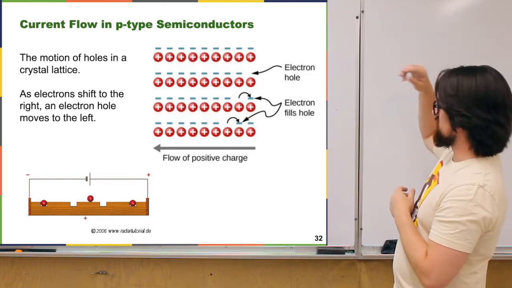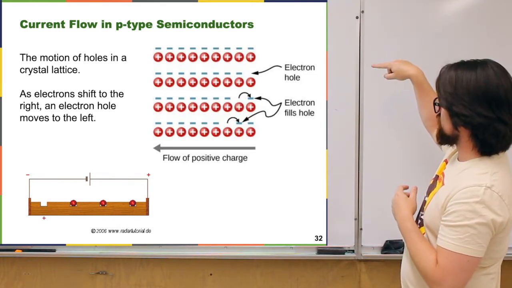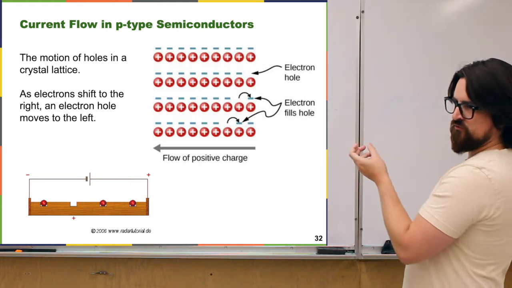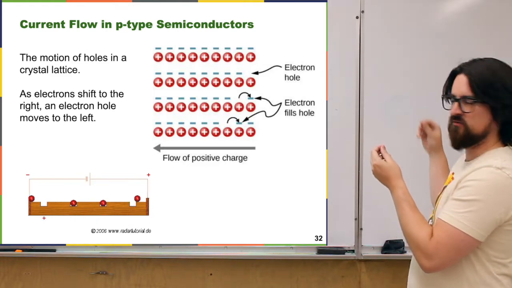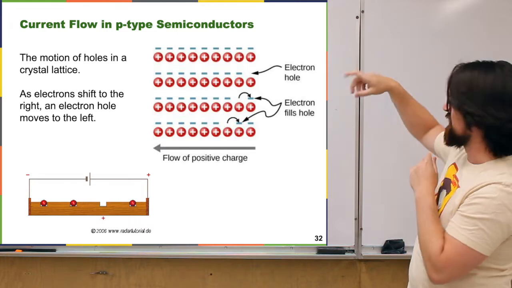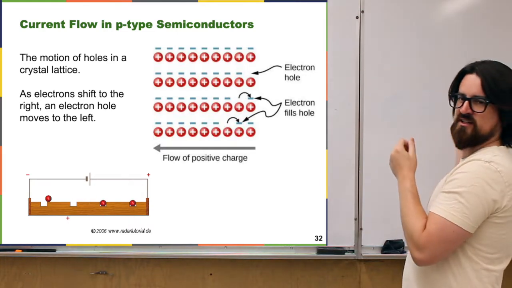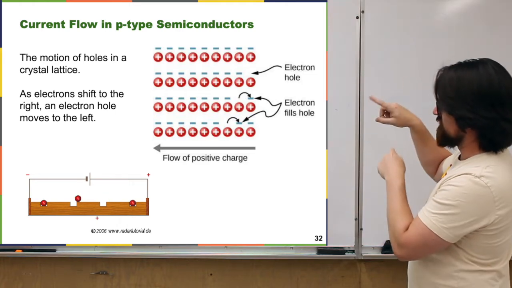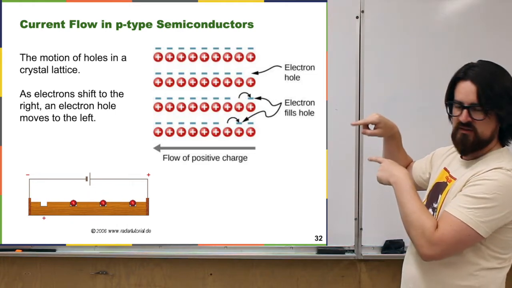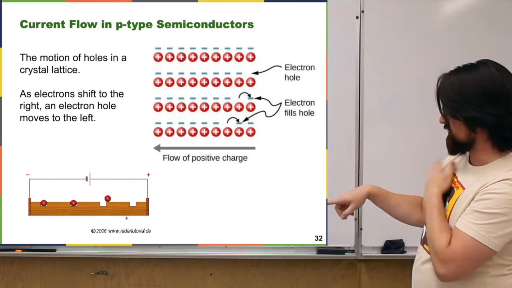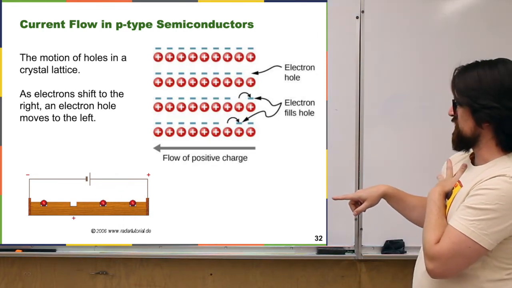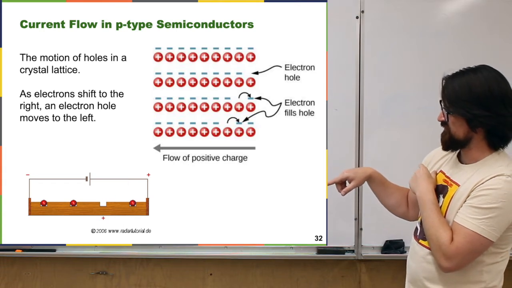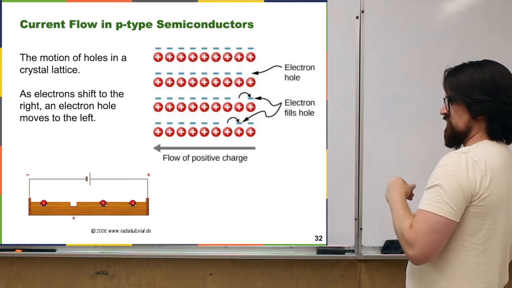One way to look at it is that when you have this electron hole, then an electron that's near that hole will move in order to fill in that hole, right? It's net positive right there, so that negative electron gets attracted to it and moves over. The electron moved over, but if you look, that positive hole is moving in the opposite direction. The little GIF down here is showing it a little bit better, where the red balls are these negative electrons, and they keep moving over to fill the hole, right?